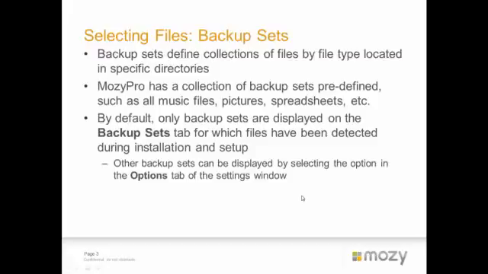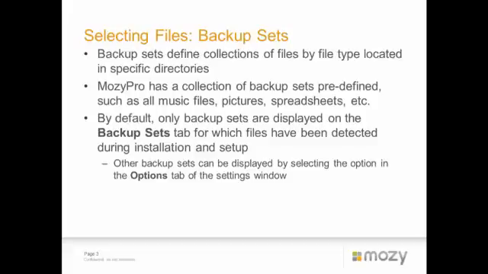So we have two primary facets for selecting files for backup. I'm going to talk about the more complex one first, and then we're going to talk about the one that's used the most often. We're going to talk first about what are called backup sets. A backup set is a collection of files based on the type of the file or the location of the file and certain other parameters that we use computer logic to select those files. As an example, we could say all MP3 and other types of music files would be included in a backup set to be backed up.